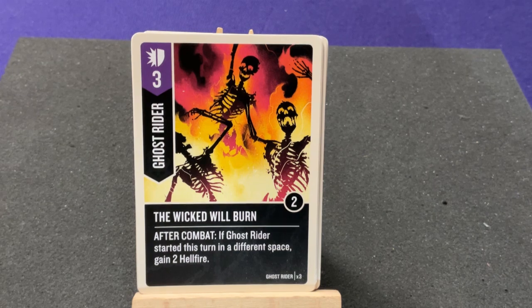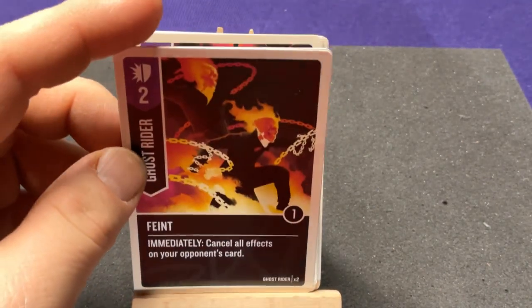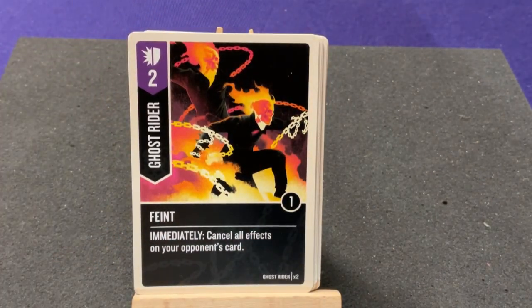Alright, the Wicked Will Burn. 3 copies. After combat, if Ghost Rider started, just turn a different space, gain 2 hellfire. And 2 copies of Faint. Immediately cancel all effects on your opponent's cards.